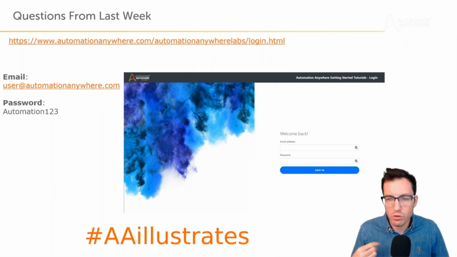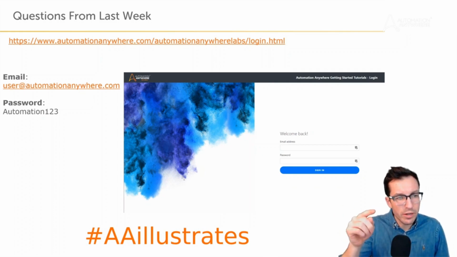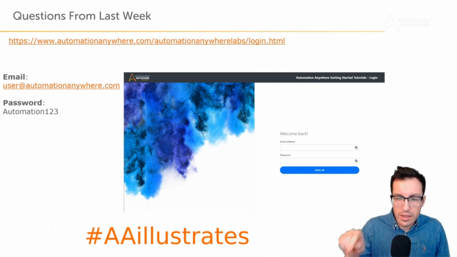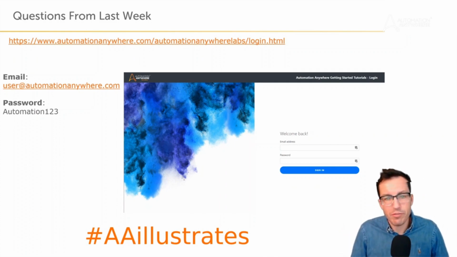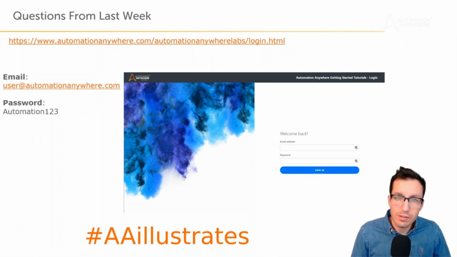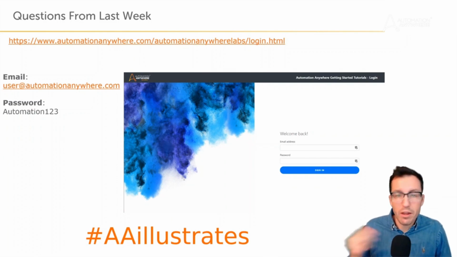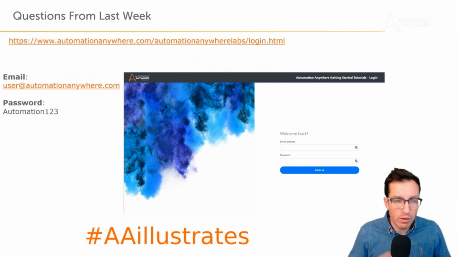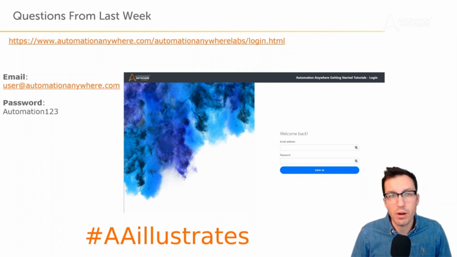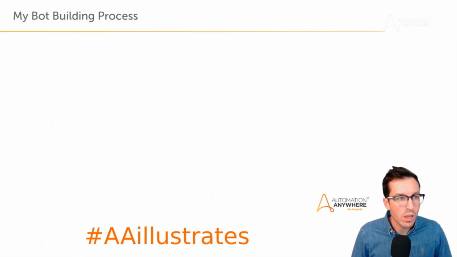But the lab itself was to walk through, fill in the username, or the email address, I should say, and the password, and then click that sign in button. If you didn't get a chance to do it, or you did, if you remember, we did it in two different ways. We first used the recorder step to capture the fields that we needed to fill that content into. And then we did it another way where we started to use some of the keystrokes. That was just talking about how there's usually multiple ways to solve the same kind of problem and the pros and cons of that. So definitely check that one out.